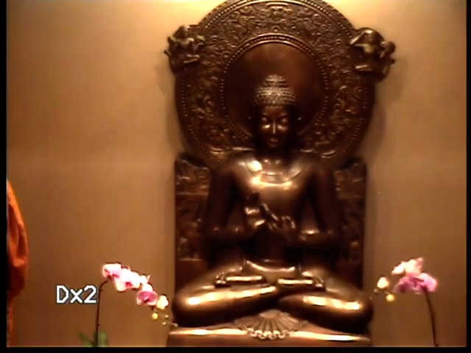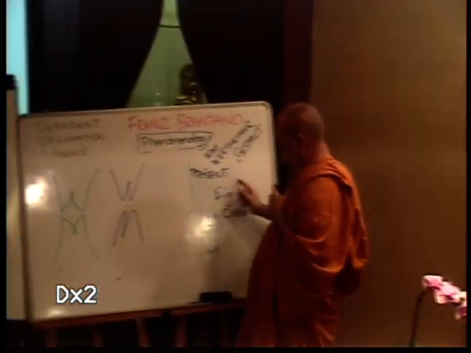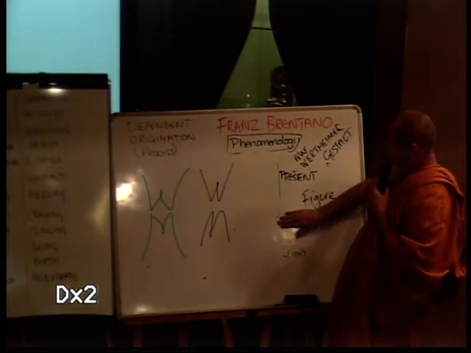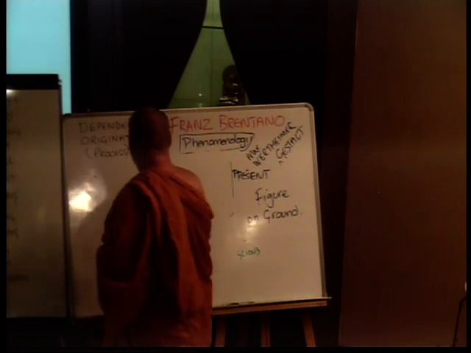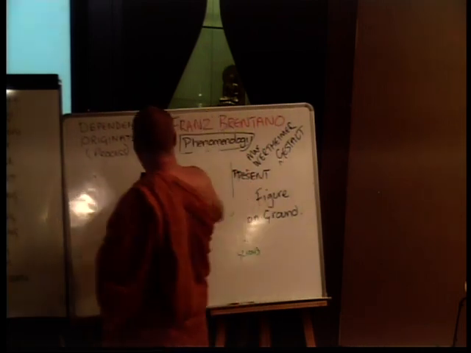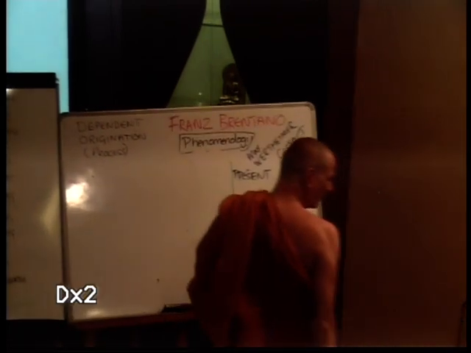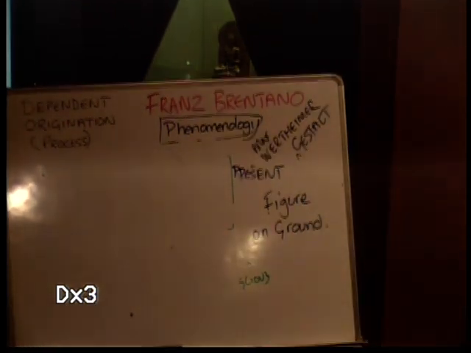Okay, it's enough on Gestalt. We've got the picture, the general idea now, that things are organized into a presentation, which is what we call figure, and the figure appears on the ground. What we're really interested in is the figure. Now, the figure comes complete with the mental side and the physical side together, as we've shown.